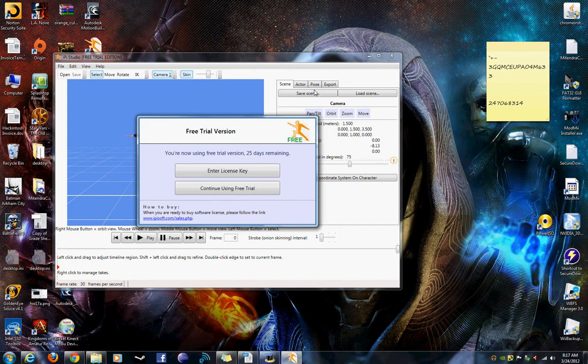Okay, so first you want to install iPiStudio, which I have already done, and it's over here. The installation is pretty straightforward. You just follow the installer. There's nothing you need to install extra, so you don't have to install OpenNI or anything like that. It just works as is.